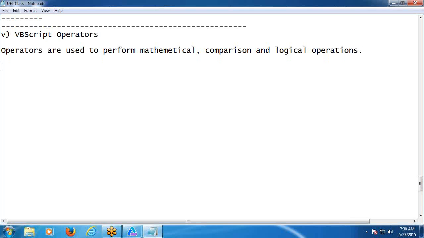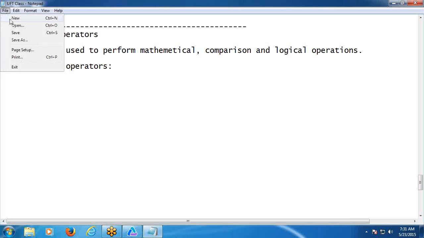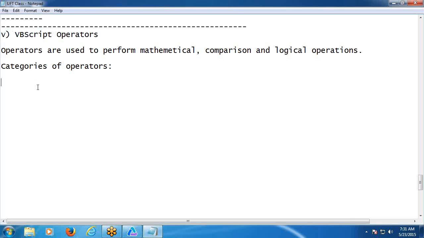Say in VBScript we have three categories of operators. Tell me, Sujata, what are the categories of operators in VBScript? Yes, concatenation operators, arithmetic operators.